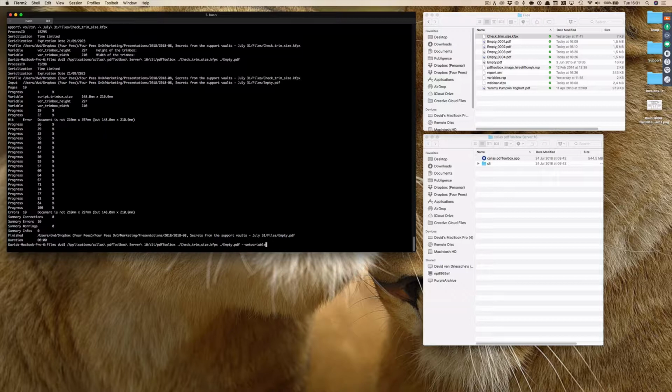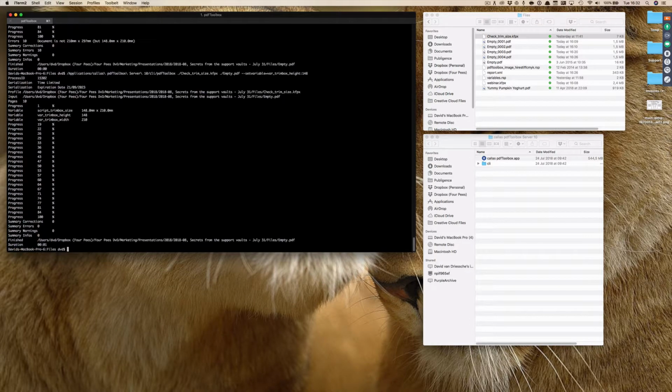How do I do that? Well, I use the setVariable command line parameter, and then I need the name of the variable. So I can say trimbox height and a colon and the value that I want to use instead.